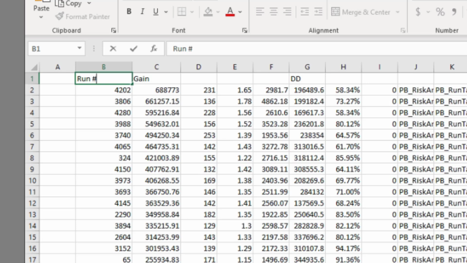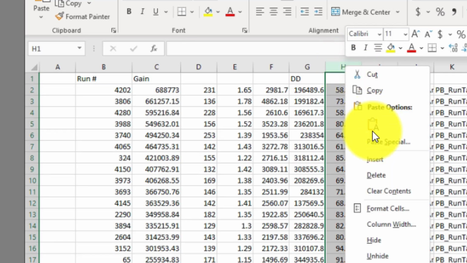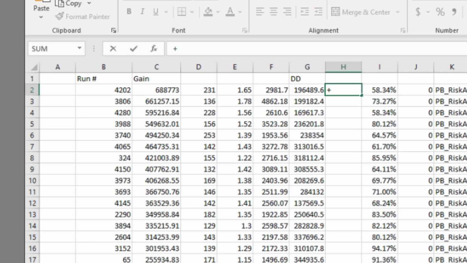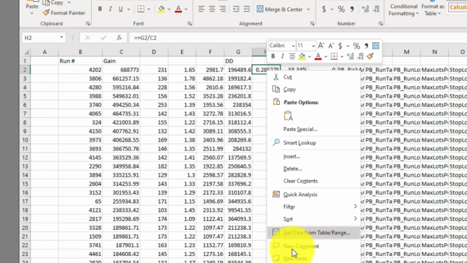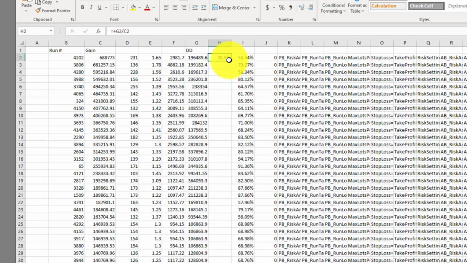And then what I do then is I create that ratio. So what I'm going to do is just insert a line here, and I want to know what is the ratio between the maximum drawdown experience compared to the gain that was made. So we do that, and then we convert that into a percentage, format into a percentage, and I'll just make it 1. So there we are. Now that's not bad. 28.5% is really good. So that might be the setting that we use.